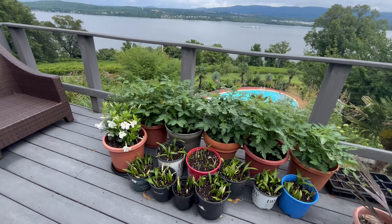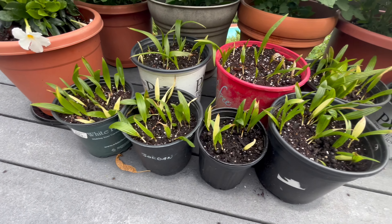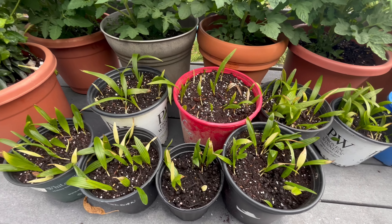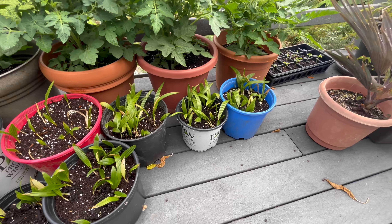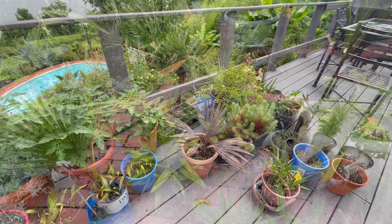I want to kind of show you what I'm up to. I did a bunch of little ones yesterday — I'm going to show you those first — and then I'm separating some of the bigger ones out in the lawn. So here's what I'm doing. These were all bunched together and now I've got them at least in bigger pots. Those are pretty small seedlings up here; the ones down are a little bit bigger.